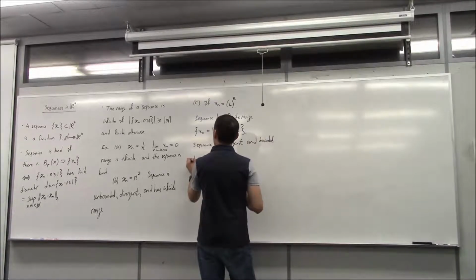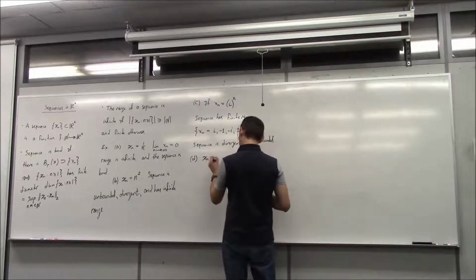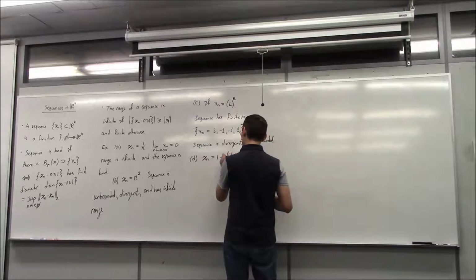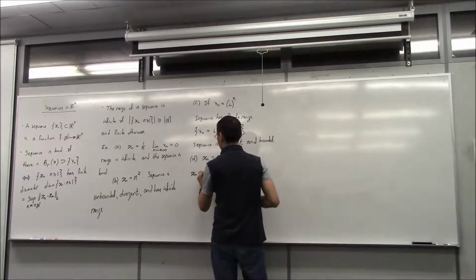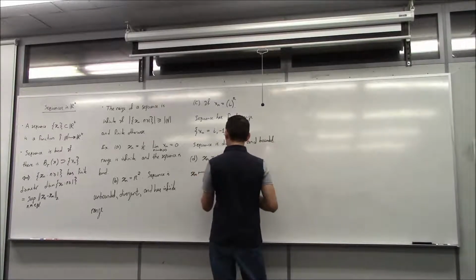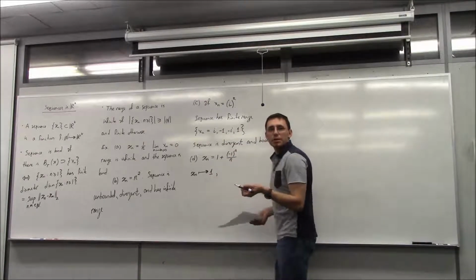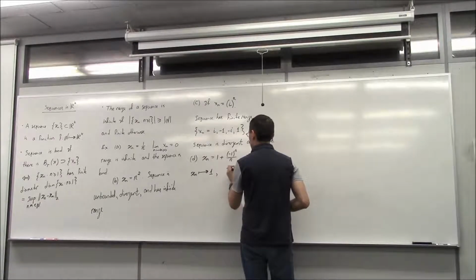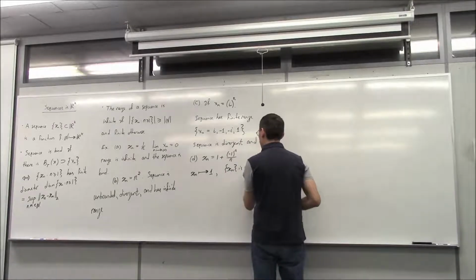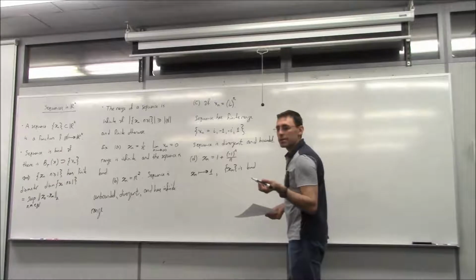Well, so let's look at D. If I take x sub n equal to 1 plus minus 1 to the power of n divided by n. So what can we say? We see that xn under the usual metric goes to 1. Obviously, if it's Cauchy, it's bounded. We already talked about it. Xn is bounded and has infinite range. Yes?